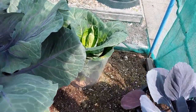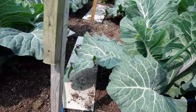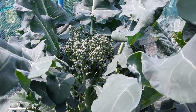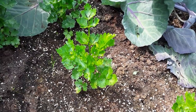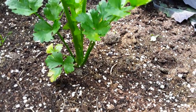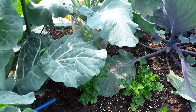there is a cabbage that is ready, but a bit of a priority is the broccoli, which is slightly blown, but we'll take a meal out of that. I had some of this given me, but I'm not sure what it is. It looks like celery. But I found a few spaces in here.